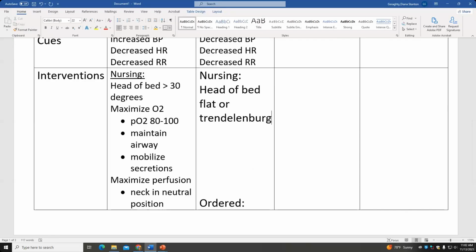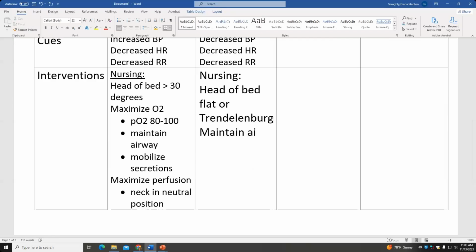What can we do for that decreased respiratory rate nursing wise? I can't do anything with the heart rate because nothing I'm going to do to stimulate them is really going to work. Anything we could do for the respiratory rate? Say our respiratory rate's 4 or 6. What do you want to do? If the respiratory rate's dropping, we can bag the patient. Yeah, let's do maintain airway. Bag patient.